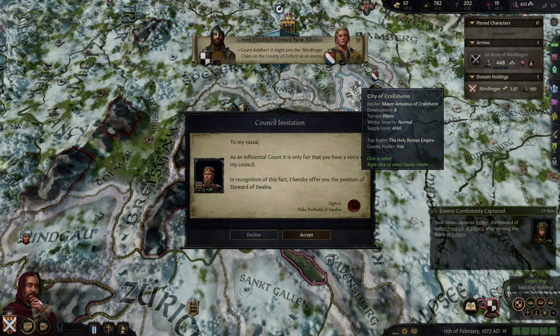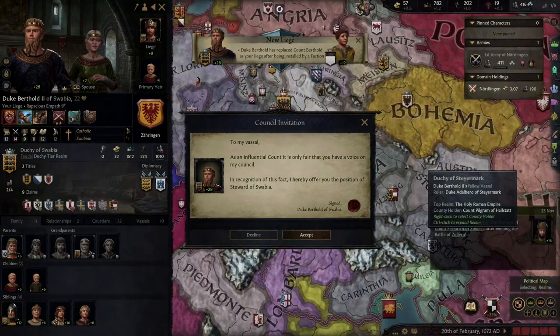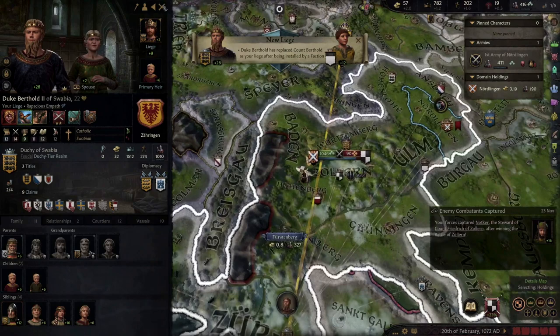Yep, I'll keep an eye on this one. Influential count, position of steward. Weren't we already the steward? I think there was a transfer of power here. Accept that. Yeah, I think there's been a transfer of power.